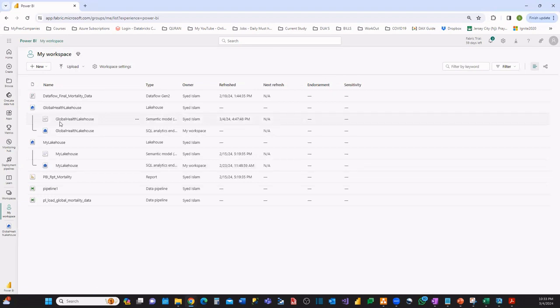The first one is a semantic model, which is a logical layer that defines the relationships, calculations, and hierarchies of the data in the lakehouse. And the second one is a SQL analytics endpoint, which is a service that enables you to run interactive SQL queries on the data in the Lakehouse.